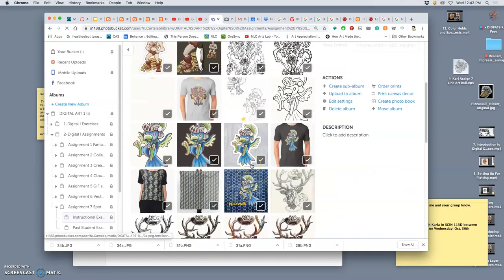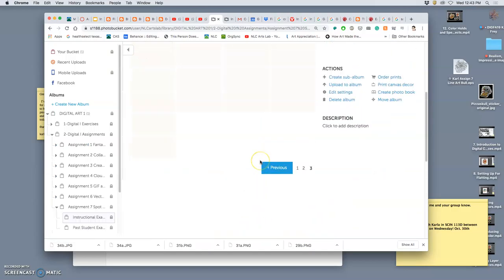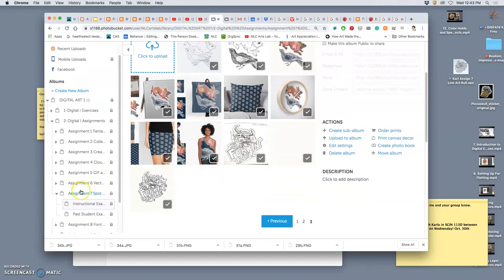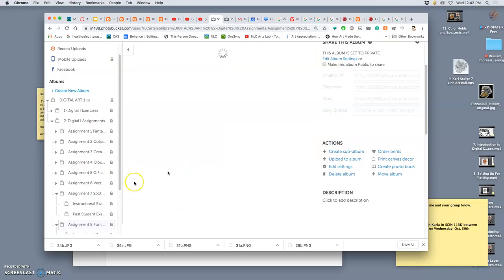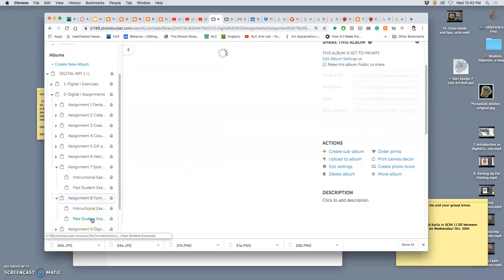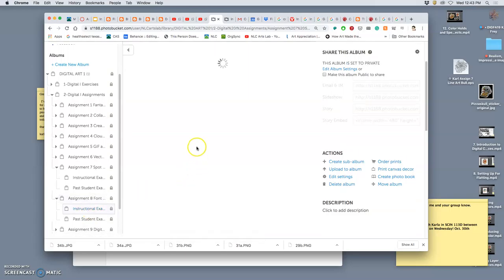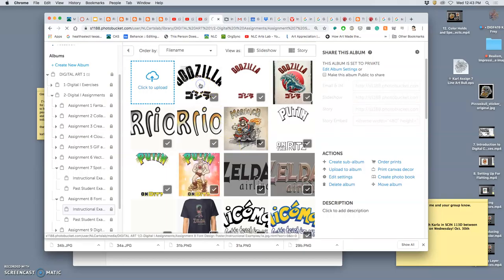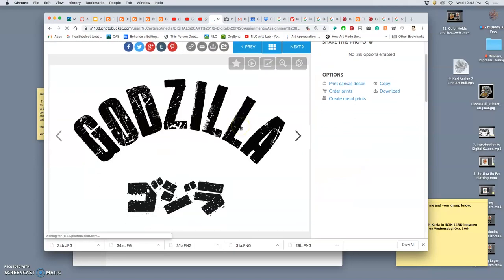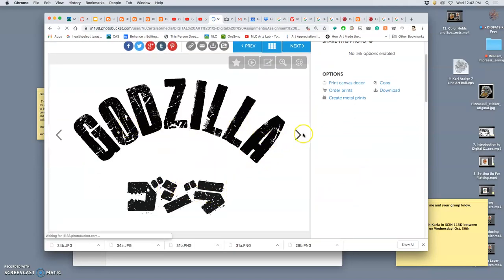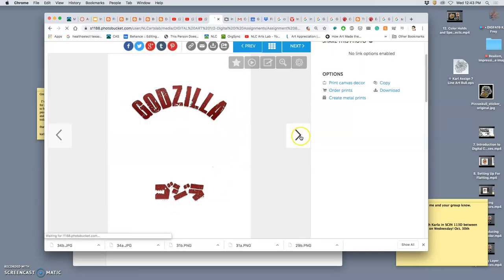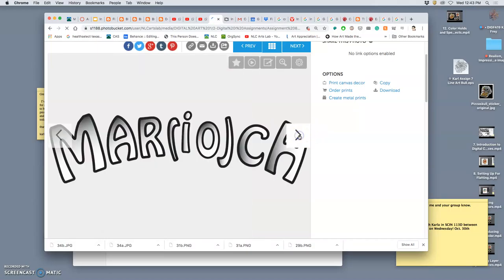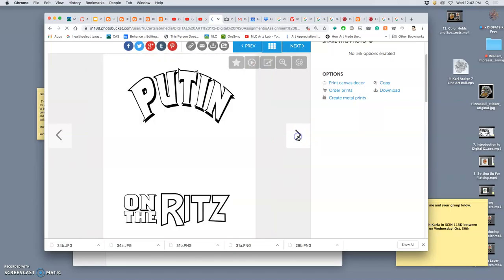Okay, so I'm just going to show you really quickly what we're going to do with this spot illustration next, because that's your next assignment and you want to start thinking about it. And you can see this already in assignment 8. You can look at the past student examples or the instructional examples. What we're going to do is make type design in black and white, just like we do with logo, and in color, that works with our spot illustration. And we're going to make a poster. So think like how type can be used to go with your spot illustration.